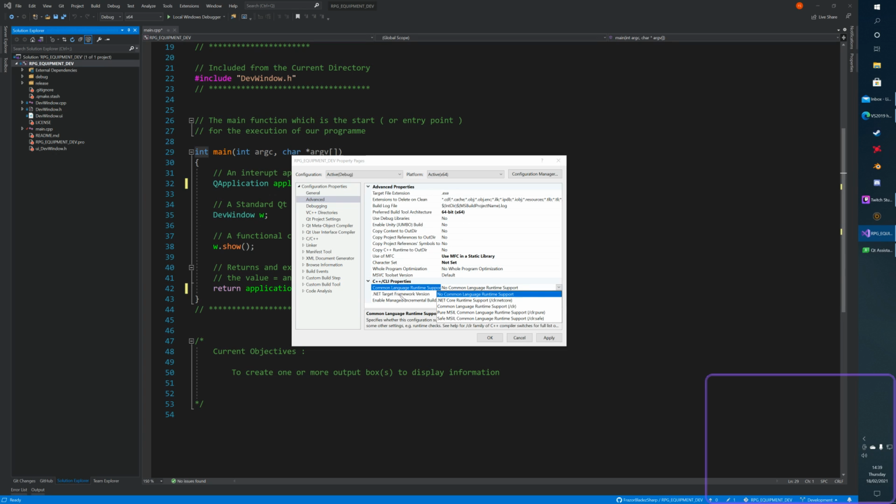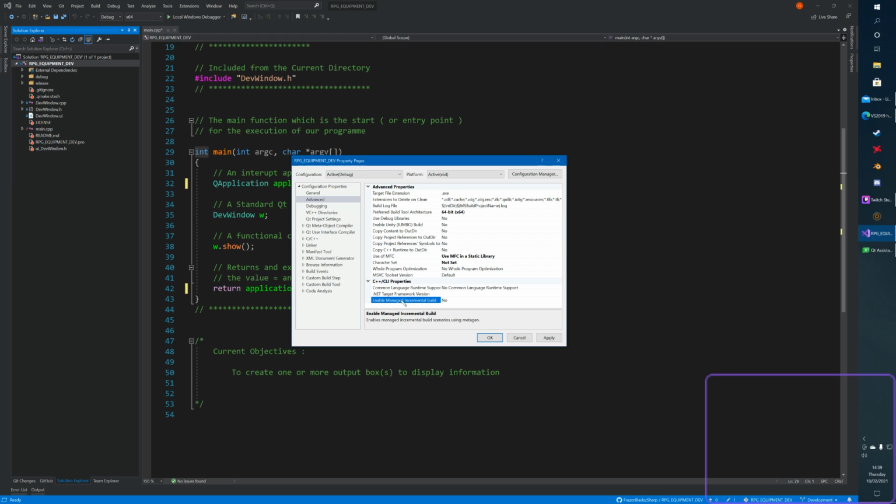No. Okay. .NET, no. And I'm not going anywhere near .NET unless somebody says, hey, I want to know about .NET. And I ain't going there. It's a mess. Enable managed incremental build. Why can't we put yes there? Using MetaGen. Yeah, it does that anyway. It does incremental building whether that's on or not.